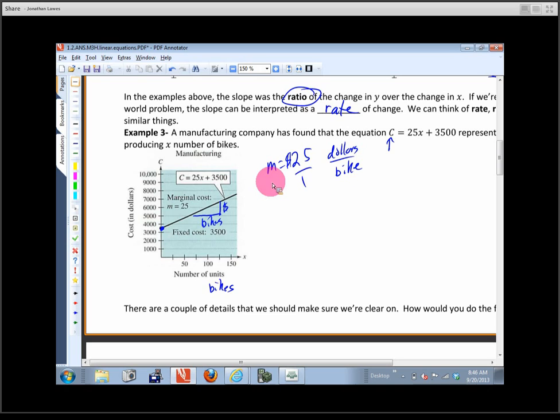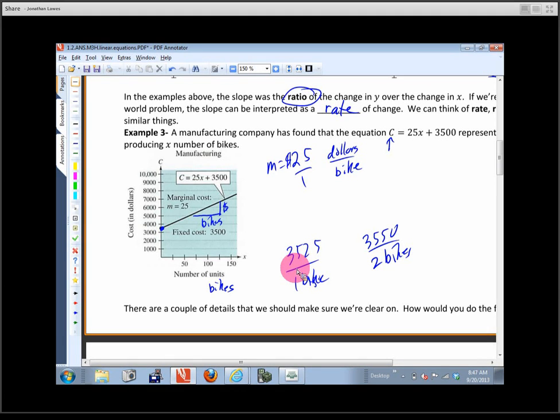So if we figured out the average cost of making a bike, if we only made one bike, that bike costs $3,525 for one bike. How much would it cost if we made two bikes? That's one bike. And if we did 2 bikes, this first bike would have been an average of $3,525 per bike. If you make just one more bike, what's the average cost per bike? Half of that. I think it's $1,775. So we dropped the price per bike a lot.